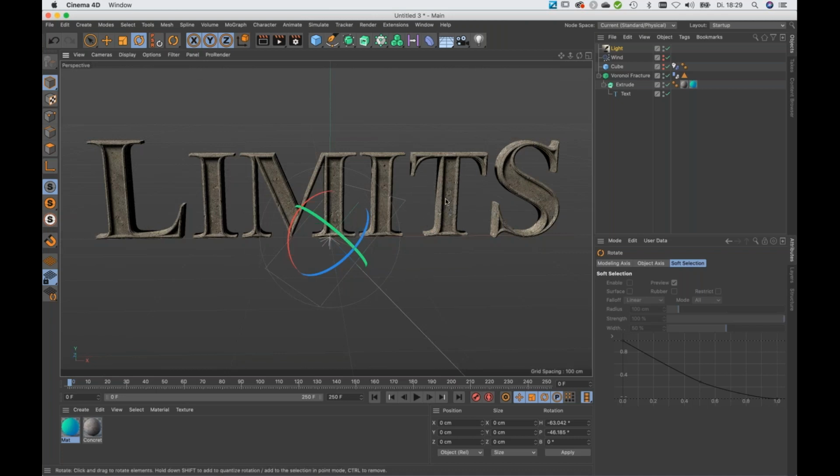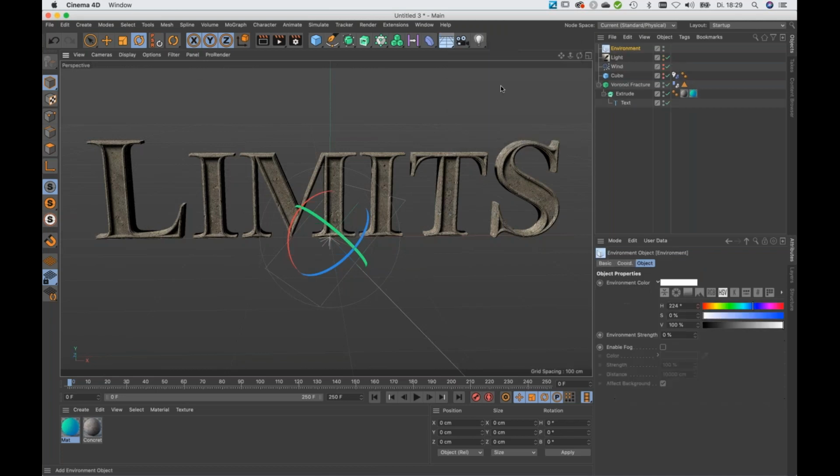Okay, of course, we need to counter that a little bit, and therefore I'm going to create an environment object. I'm going to tint this towards blue. So let's create a color like that. And then I'm going to bring up the environment strength until the color tint here on the letters, well, loses its orangeness.